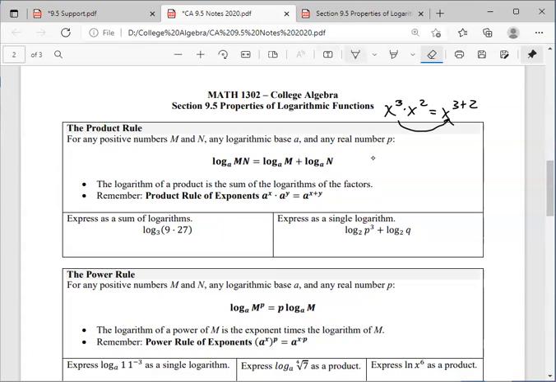So on this one, what it's telling you is express it as a sum of logarithms. Sum means the answer to an addition problem, and right now they're being multiplied. So they're wanting you to stretch it back out and make it be an addition. So you would say the log base 3 of 9 plus the log base 3 of 27. We've got it condensed here, and we want you to stretch it back out. The reason you want to know the properties is that in a very short amount of time, we're going to have to solve problems using the properties.